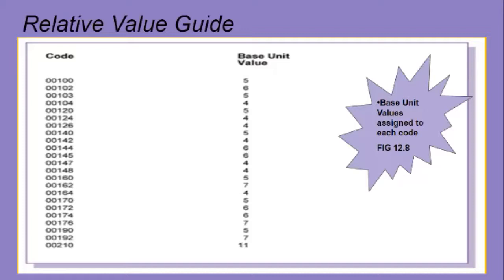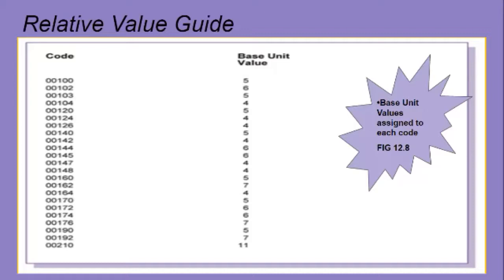So 00102, what is 00102? Anesthesia for procedures involving plastic repair of cleft lip. And it goes so on and so forth. 00102 is higher than 00100. Well, let's look at what the value of 4 is. That 00104, what is that? Anesthesia for electroconvulsive therapy. So it has less than 0.3, which is reconstructive procedures of the eyelid. So you can see how they base the units on complexity.